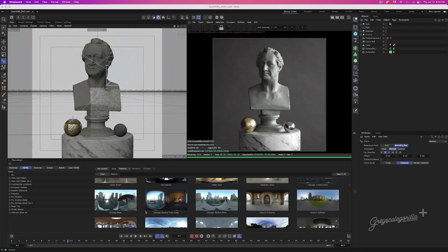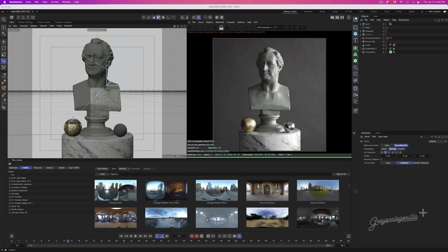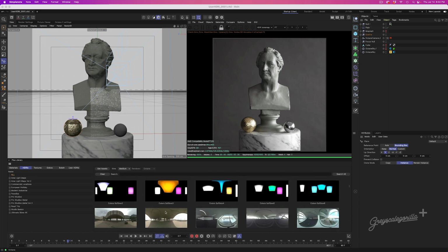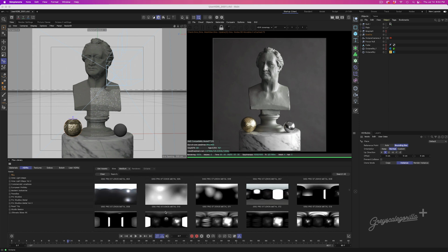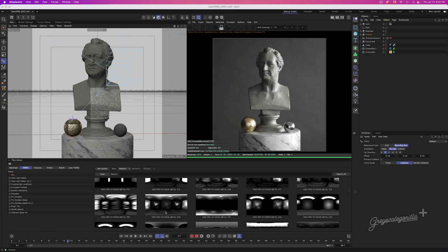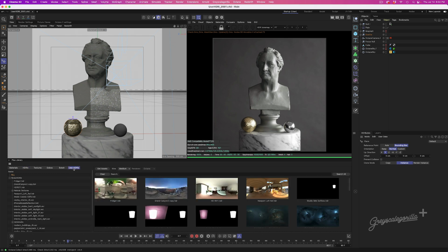All right, here we are in Cinema 4D, and obviously we have a ton of included HDRIs here in Greyscalegorilla Plus. If it's studios, we got indoor, outdoor, we got a ton of stuff here to help you create a beautiful render. But we also know that you have some HDRIs on your hard drive, whether they're custom, ones that you've shot, or just some that you found online that you want to add to the Plus library so that you could use it right within HDRI Link and our other HDRI workflows. Well, that's why we created the User HDRI tab right here for that exact reason. And I wanted to show you how to set it up.